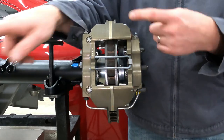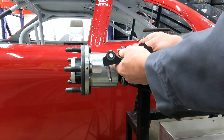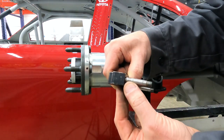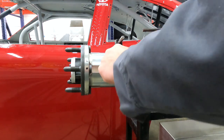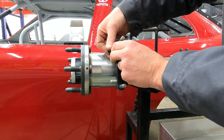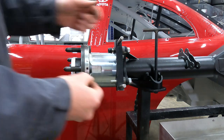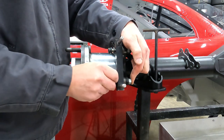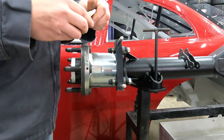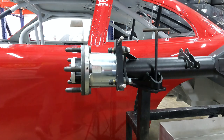Let's move over and do the right side. Same thing here, we're gonna put our bushing in. Our grade 8 bolt with a hardened washer. Our caliper mount, right side. We'll install that. Put our hardened washer on. Stick our ARP bolt on there. And grab my torque wrench. Next, we'll put a dab of Loctite on there. And then we'll lock it in place.